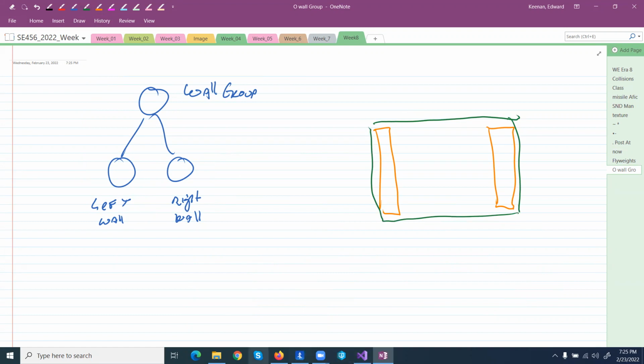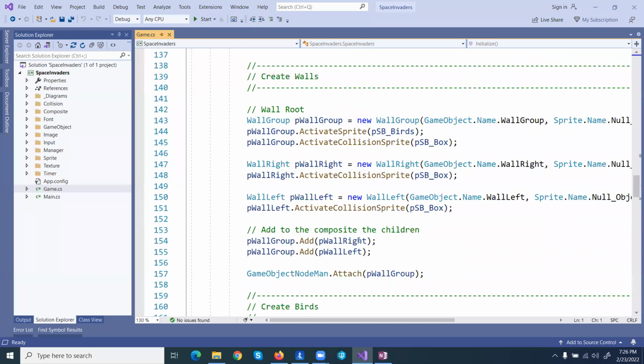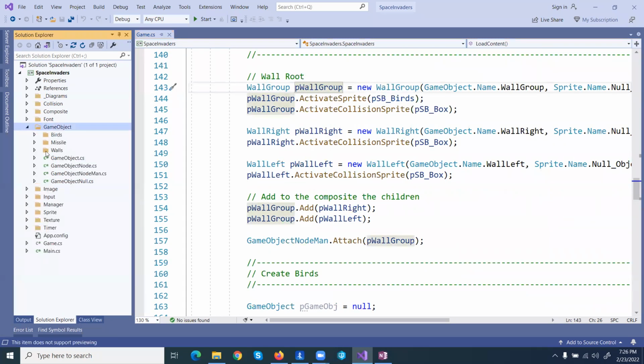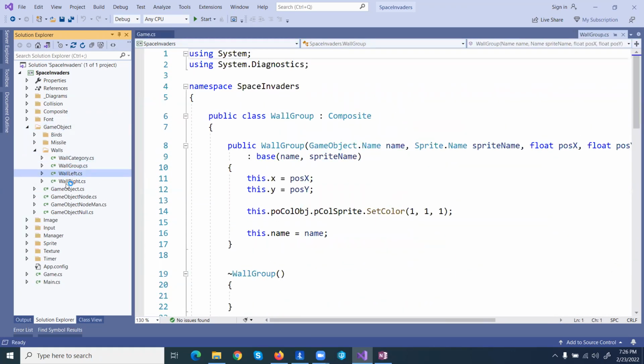And now we create the group, and here we get into crazy town. Here's the walls, and here's the category wall group, and then the right wall and left wall.